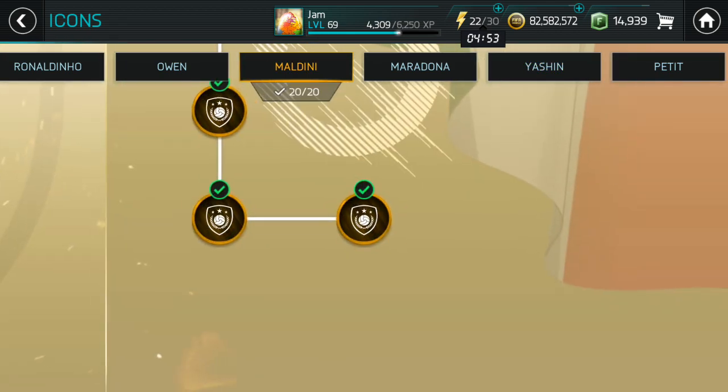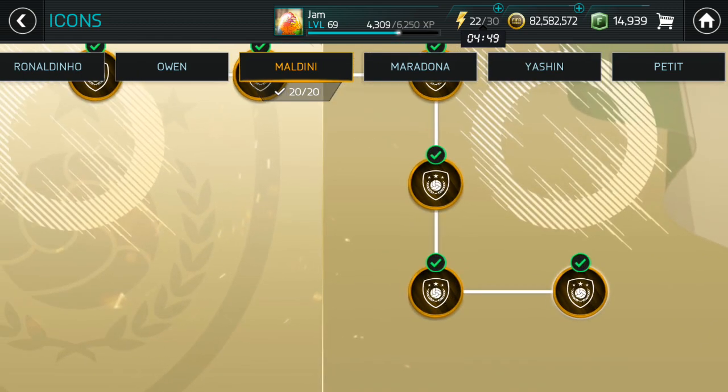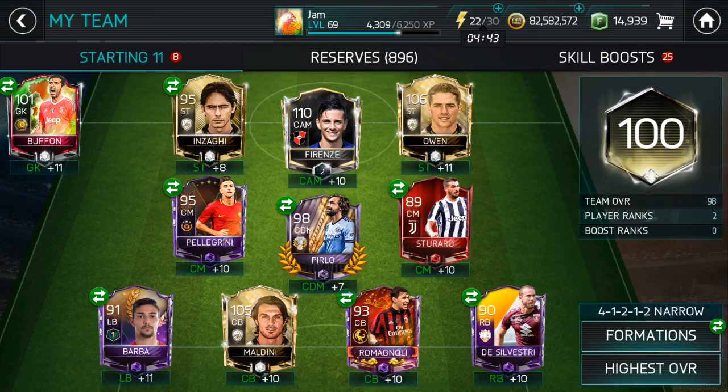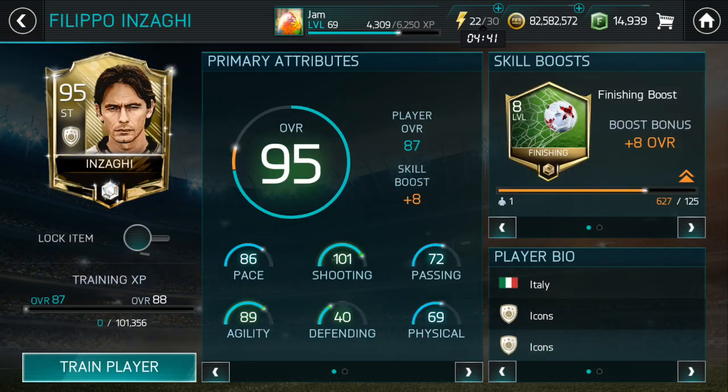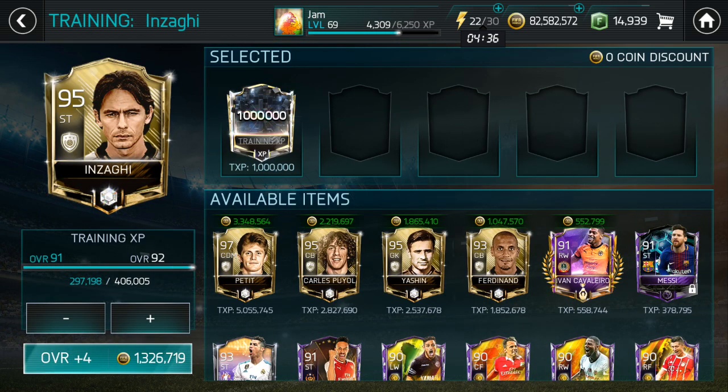I think it's like 4.95 million XP or something, which is just so much more XP, guys. What I want to do now is give you a few examples of exactly what I'm trying to illustrate. Say, for example, we complete that Inzaghi campaign and get 1 million XP. That is what 1 million XP will do to him. It will take him up to just under 92 overall, which is very interesting.